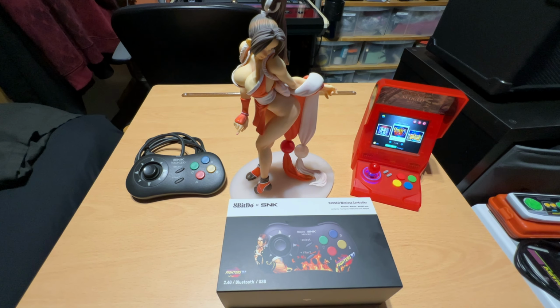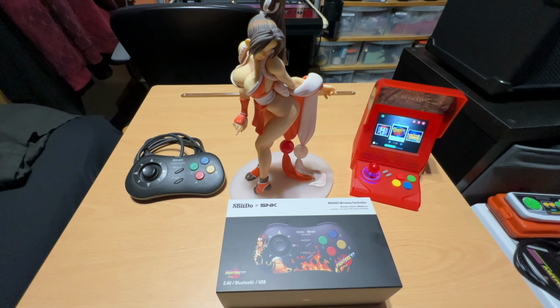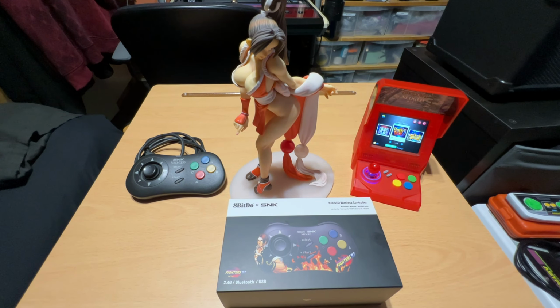3, 2, 1. Well, guys, tuning you back again. Well, somebody has finally made a replica of the NEOGEO CD pad, including the clicky stick. And this one is by 8BitDo. It is compatible with a few different consoles, basically Android, Windows, and the NEOGEO Mini.